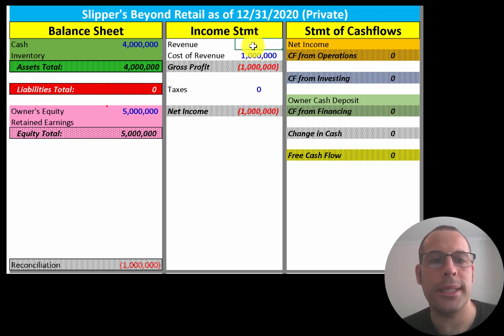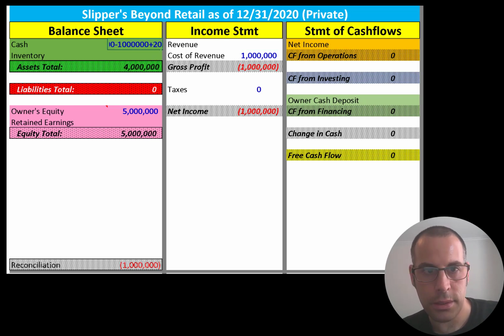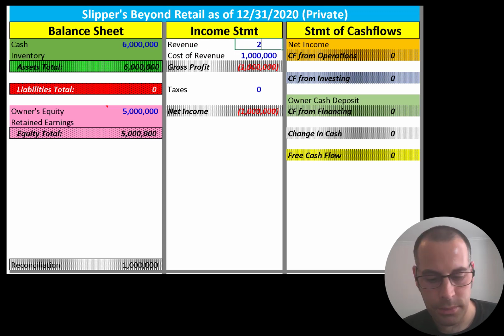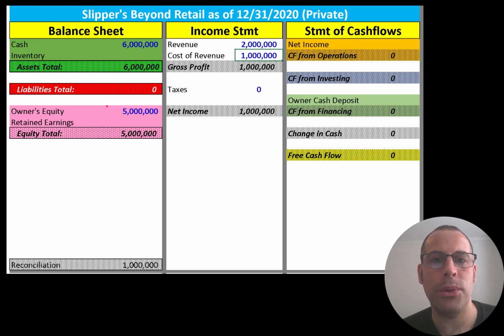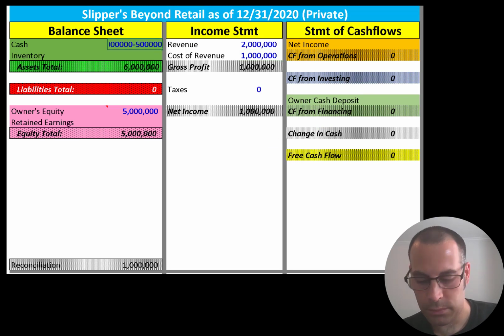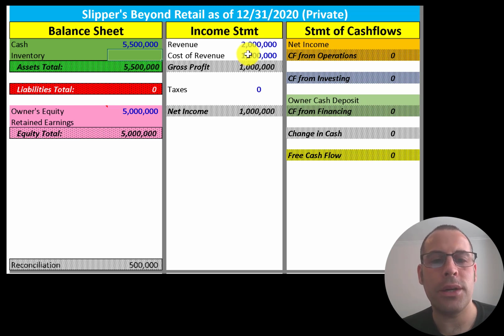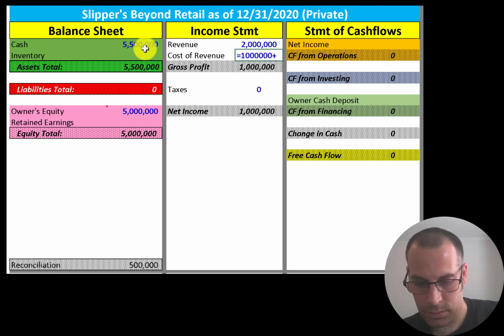So Walmart is going to send us $2 million in cash. So we'll add $2 million to cash, and then add $2 million to revenue. We have 10 employees, and each employee gets $50,000. So payroll is $500,000. So we have to minus $500,000 from cash. That $500,000 goes onto our income statement, and that goes into cost of revenue because that's part of the cost in order to generate the revenue.